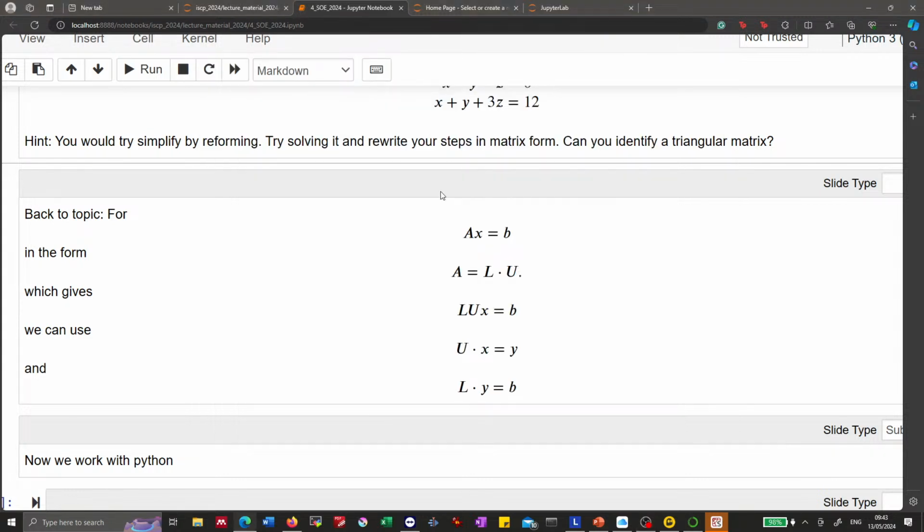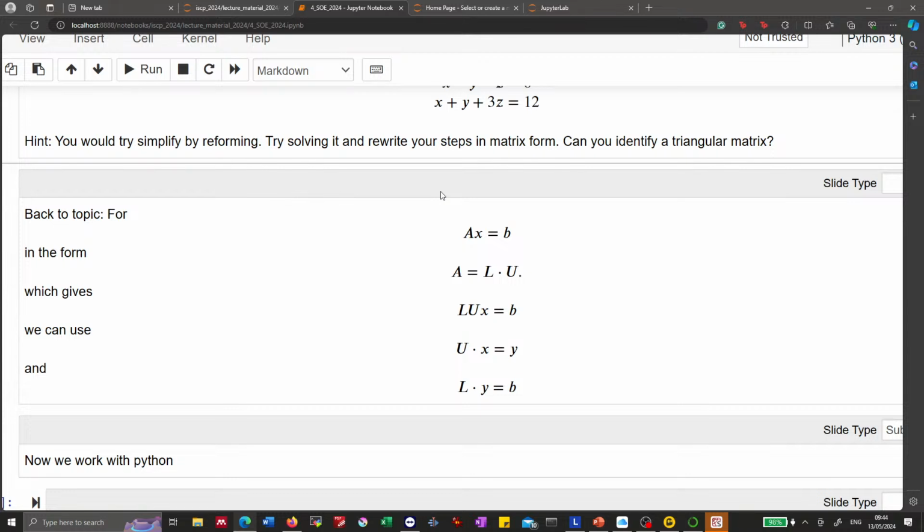So lower upper decomposition. Remember, we always start now with a system of linear equations where we have a matrix A. There is a lot of coefficients that come from the problem setup. Then we have a vector x, that's the solution we want to get, and then we have a value vector b. Now we are going to rewrite our matrix A in the form of L times U, which basically after substitution gives L U x equal b.